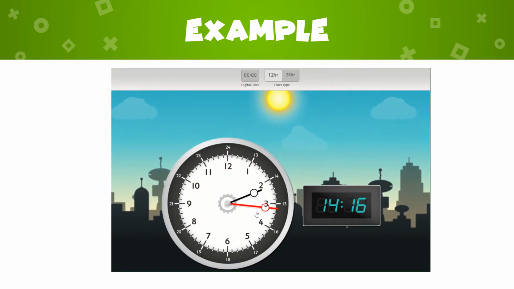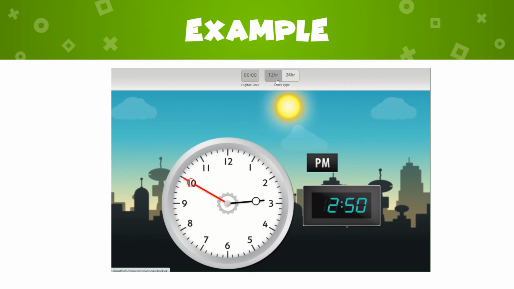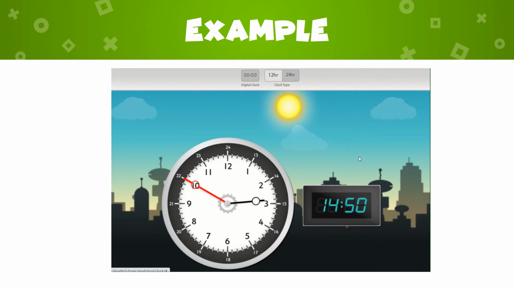So if we have a PM time, and let's stop here at 1400 hours and 50 minutes, and we change it across, you will see that that is 2:50 or 10 to 3 in the afternoon, PM. So 2:50 PM or 10 minutes to 3. I'll put it back on 24 hours. We know that that is in the afternoon because it is 14:50. So 1400 hours and 50 minutes.